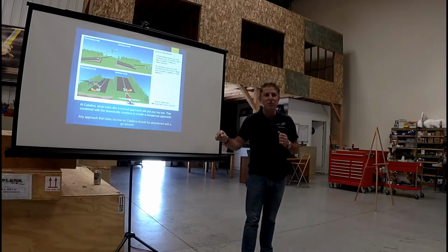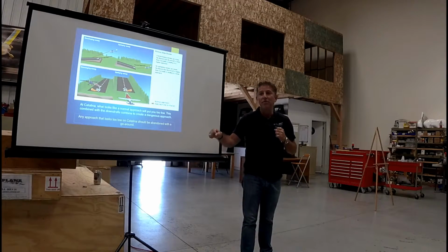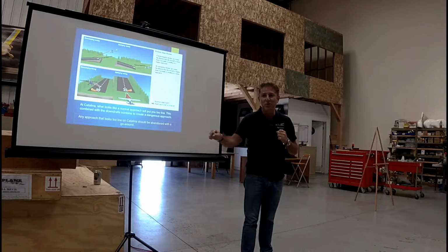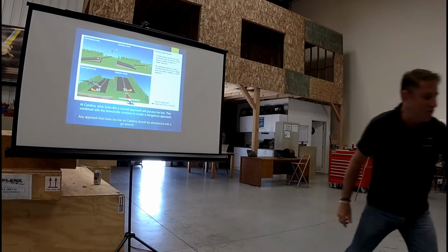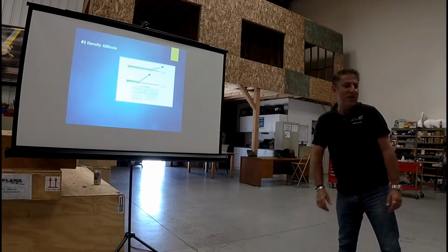And that's bad, if you start to get behind the power curve. And now if there's a downdraft, you have no reserve. There's nothing there to go, especially in these little guys. I mean, 850 pounds, there's no match for a good wind. So if you're too low, just go around. Remember from your student pilot days, go-around is your friend.